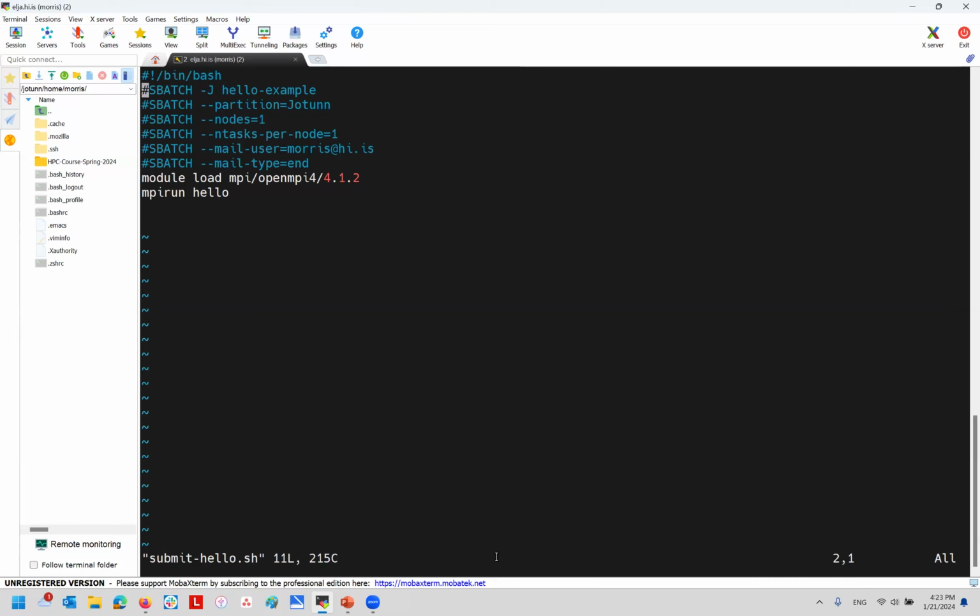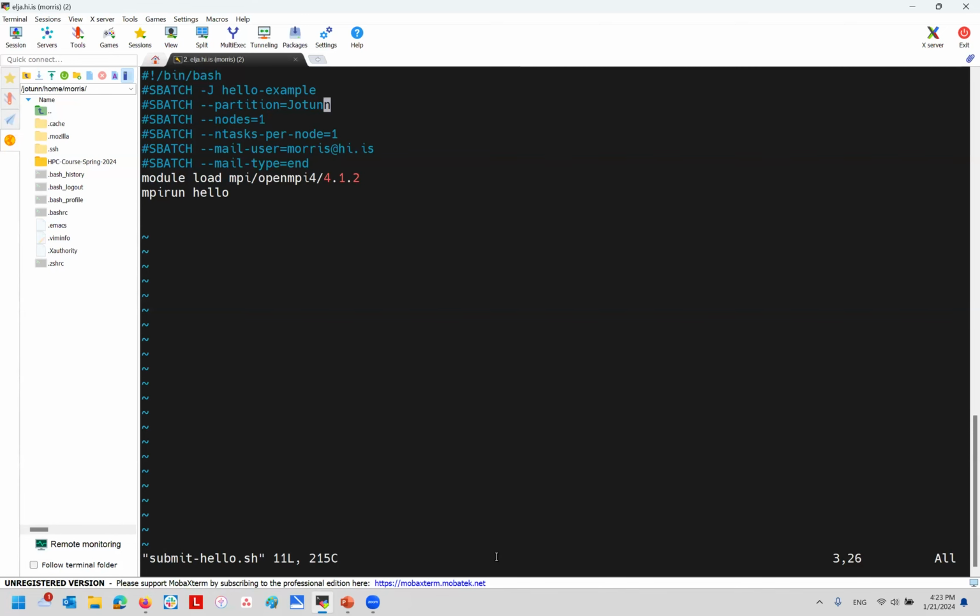This is something related to the name. So here we say the name should be the hello example. Very important, as I told you, is the partition. So we said we are of course submitting on Elia, but we want a particular partition, Newton, where we from this course are scheduled, and we have the authority to use it.